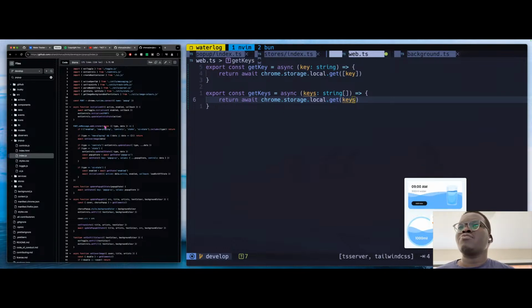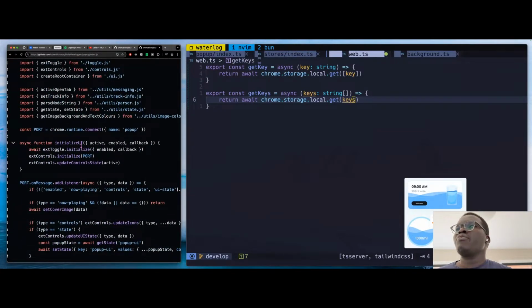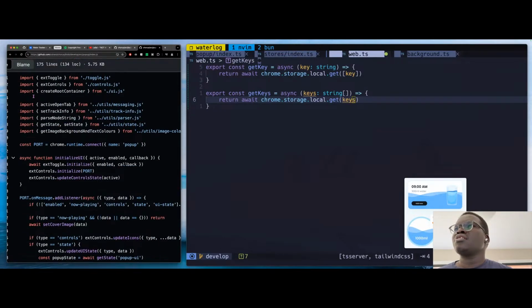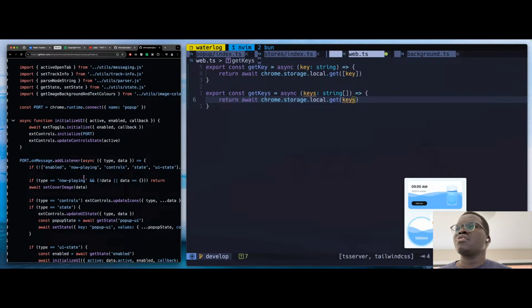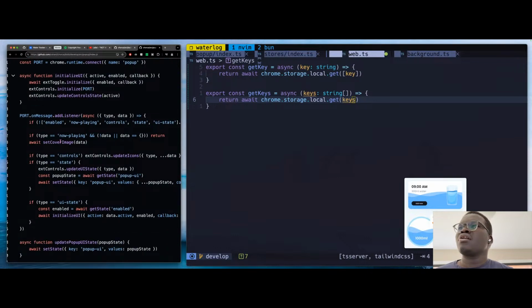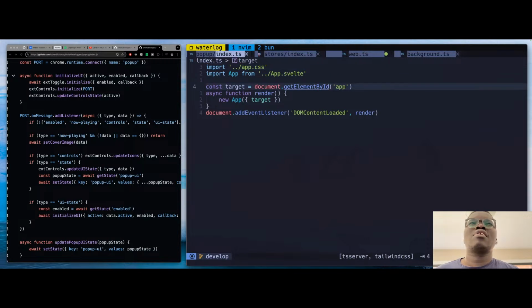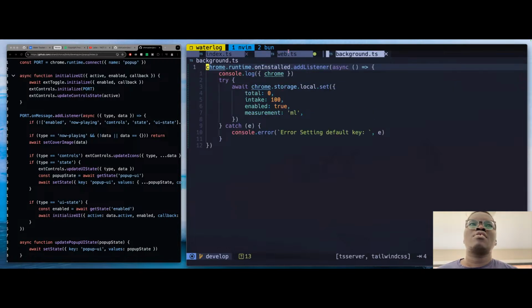So let's do this part first, where all we really need is a connection to the port and an on message handler, add listener. Let me close this. So the issue now is, where are we going to connect the port? It would make sense to.